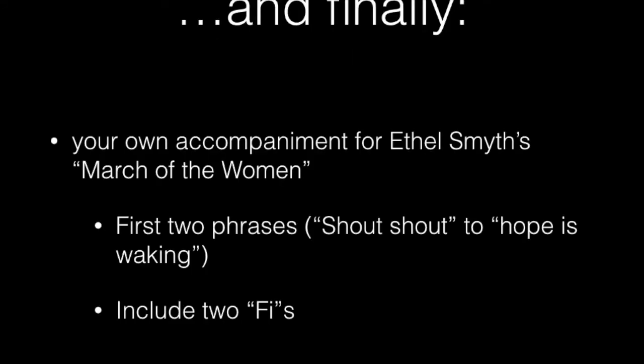And then finally, like we just talked about, you're going to do your own accompaniment or counterpoint to Ethel Smyth's March of the Women. So you're doing this counterpoint for the first two phrases, shout, shout, hope is waking. You're going to find two places to put fee. So you're going to do your own alto line or tenor line or bass line, whatever you want, and you're going to make sure that it includes two fees in your counterpointing line. And then you'll sing that for your either asynchronous or synchronous appointments for the week of September 14th to 18th.